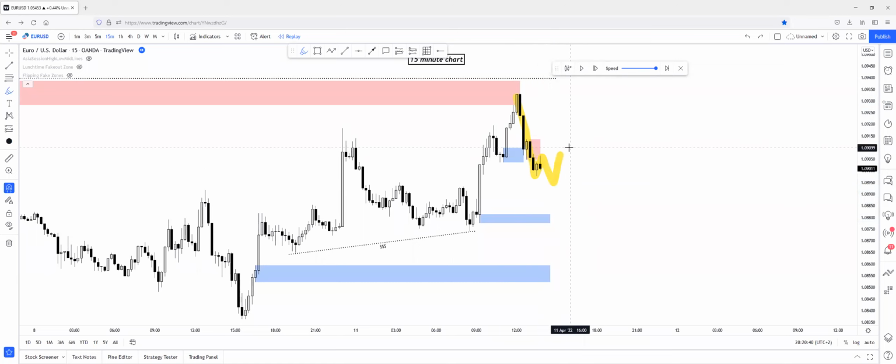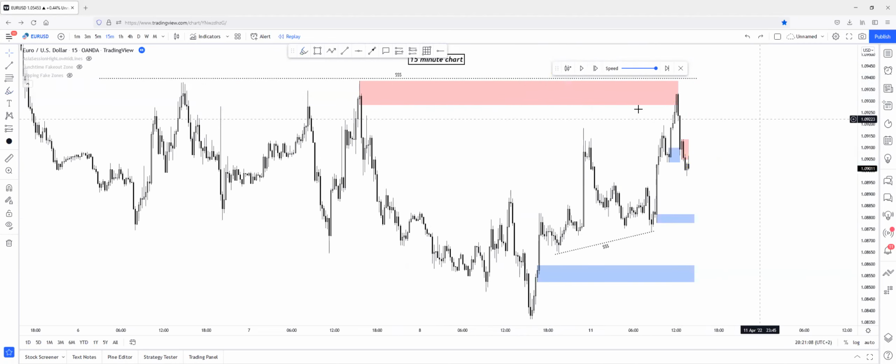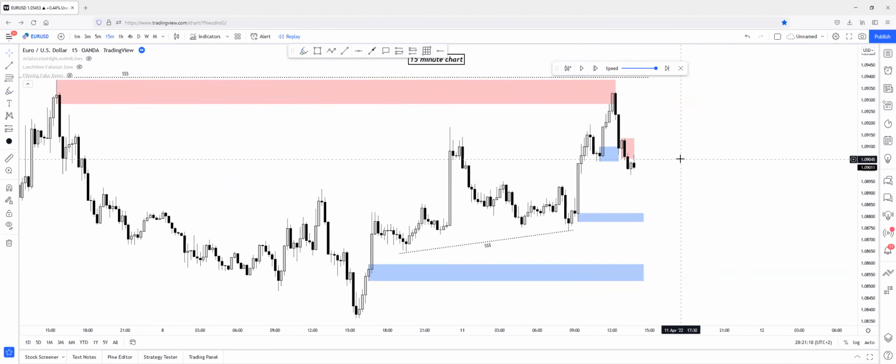There's a possibility that price will break above the supply zone, which I believe won't happen because the bearish pressure is extremely hard, as you can see. The fractal confirmations and everything are happening. So I believe this scenario won't even happen, and mainly I'll be looking for short opportunities. But if this supply zone breaks and this high point breaks, then a demand zone will be formed here, and we'll be able to enter on this demand zone for a continuation to the upside, and we'll aim for the sweep of this liquidity line to the upside right here, as you can see.